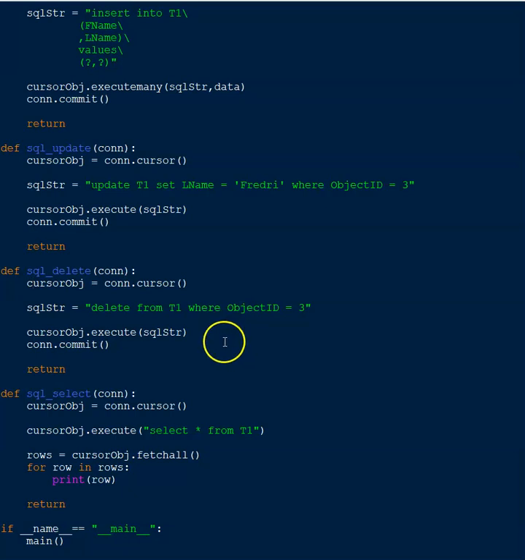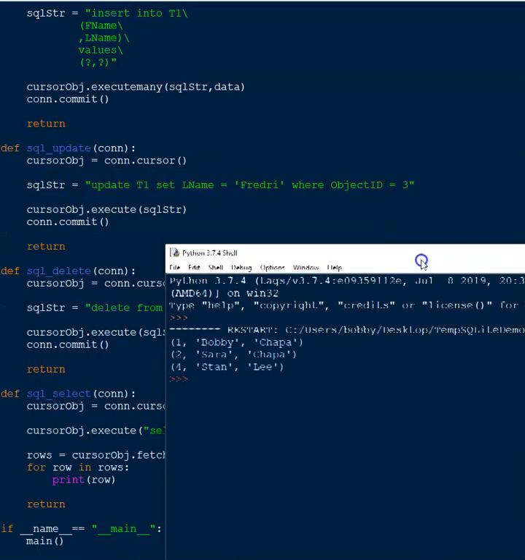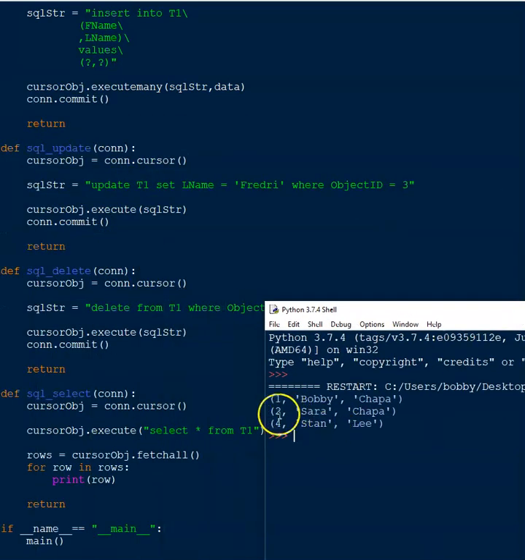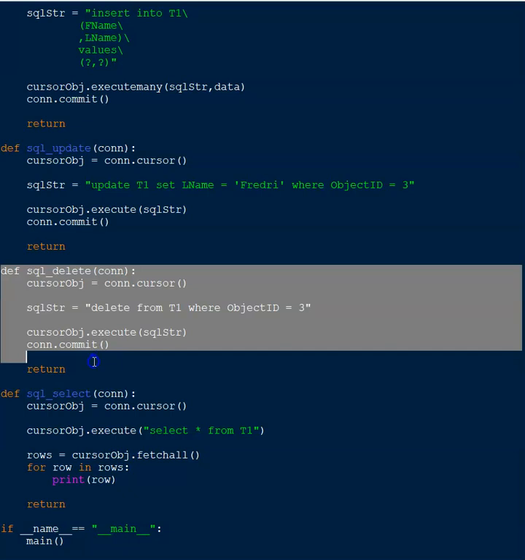So we're going to delete that number 3, and we're using our where clause, just like we did in the update statement. Okay, let's run that and see what happens. And here is our output, and as you can see, number 3 is gone: 1, 2, and 4. So that was done using this block of code right here.